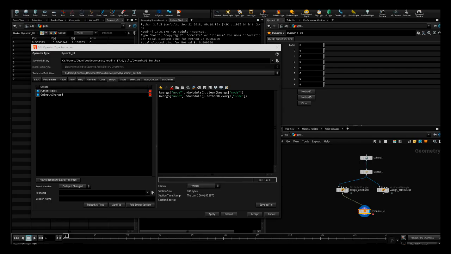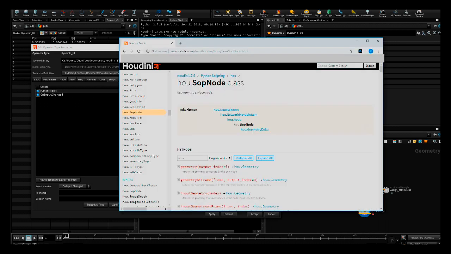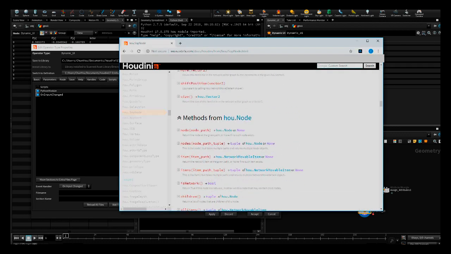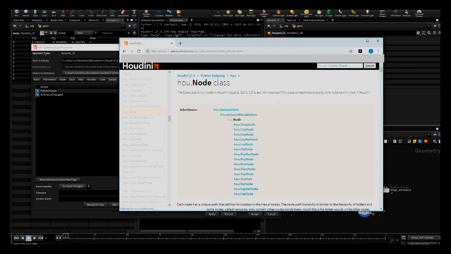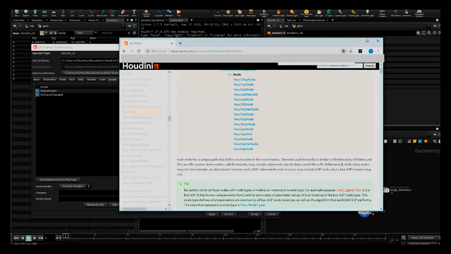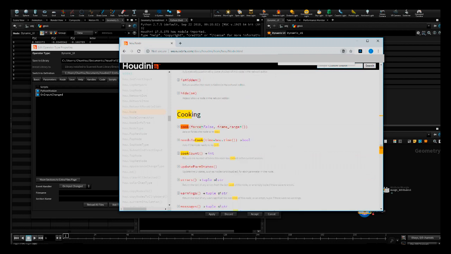So as the node is a subnet node, let's look at the documentation. Inside we can see there's a node function that returns the node at a given path. So with this we can grab any node inside the HDA. We then dive further and we see that the returned node has a function called cook, and we can force it to cook.